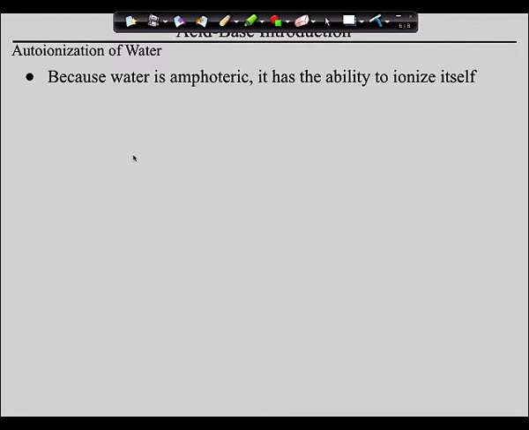So guys, imagine that you've got a big old thing of water. So you've got all these water molecules in there. But when water gets around other water molecules, just by the law of averages, we know there are going to be collisions, and we know water has a hydrogen that it can give away and function as an acid, but we also know that water has the ability to take in a hydrogen and function as a base. And guys, it actually does that.